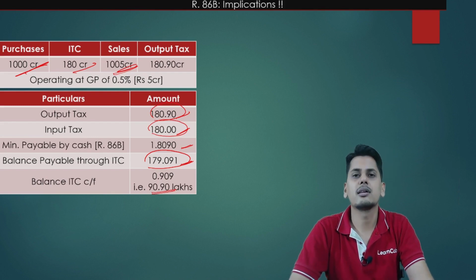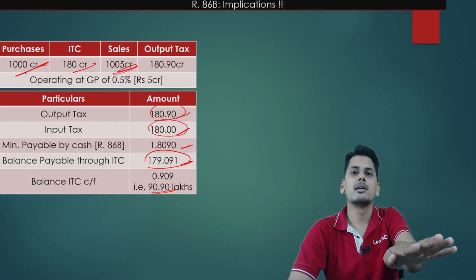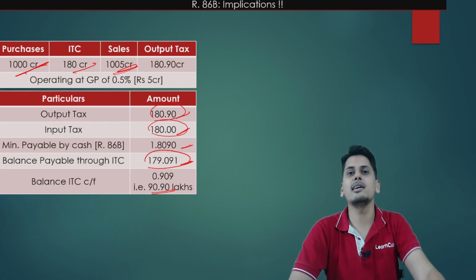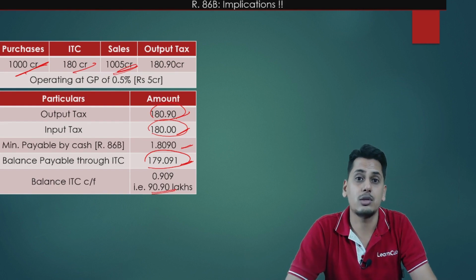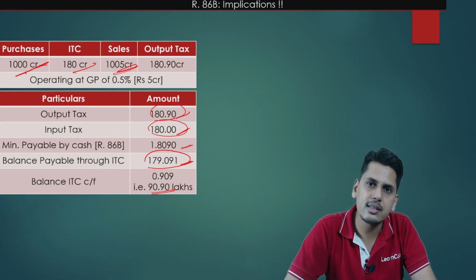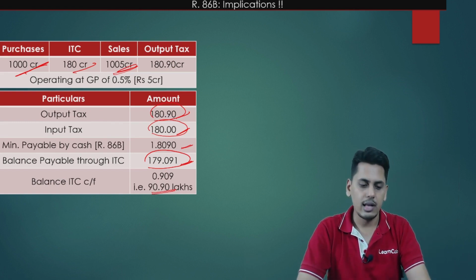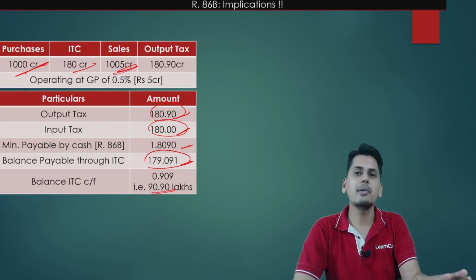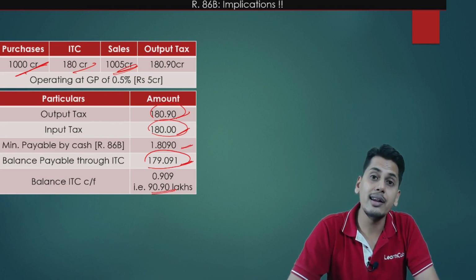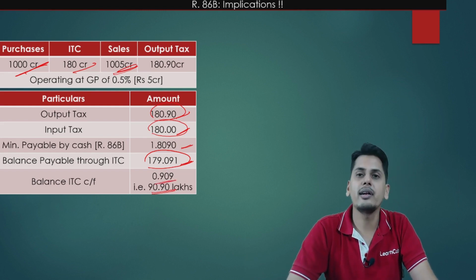The government says, are you joking? You have availed the input tax credit. It is only that we are not allowing you to utilize it in this particular month. We are not asking you to treat this input tax credit as cost. Why are you treating this as cost? You utilize it in future months. He says, each month the story is going to remain the same. I would buy at 1000, I would sell at 1005. Every month, month on month, these will be the transactions. So each month I would have an input tax credit carried forward of 90.90 lakhs.